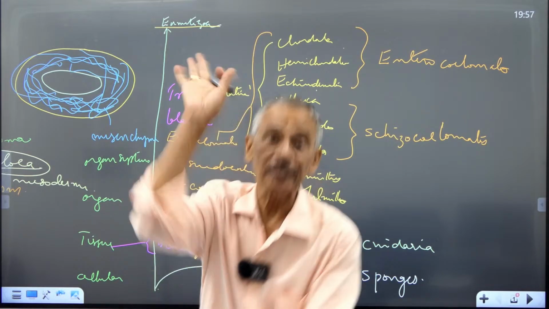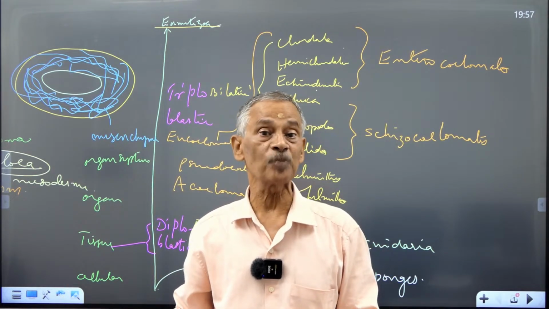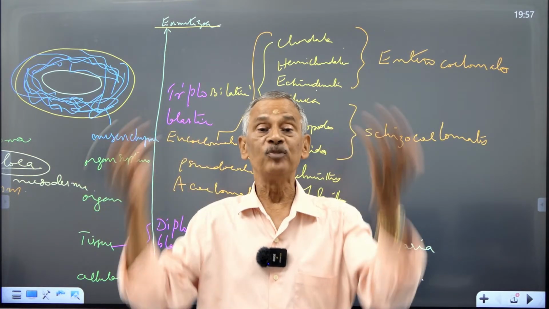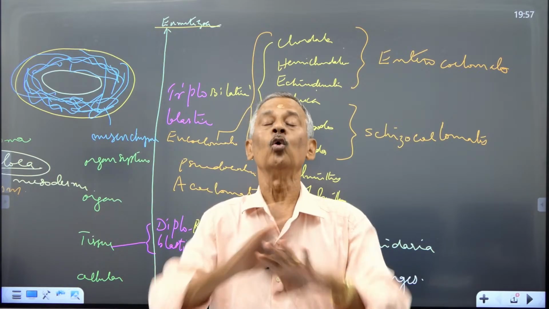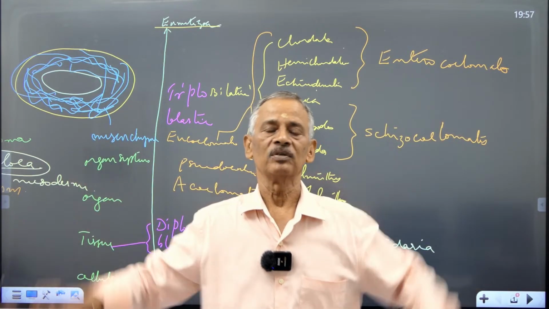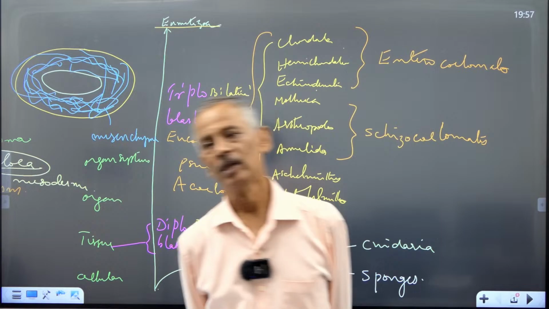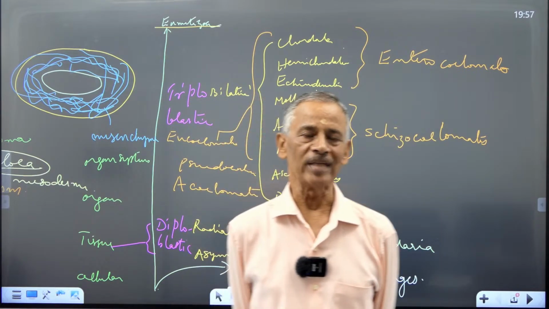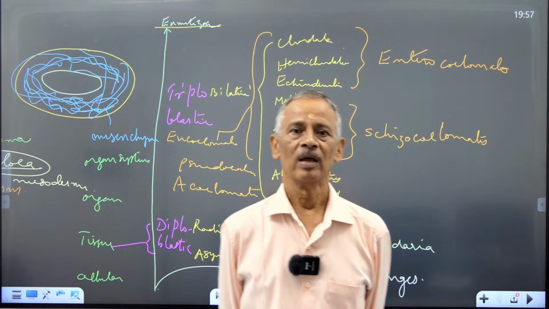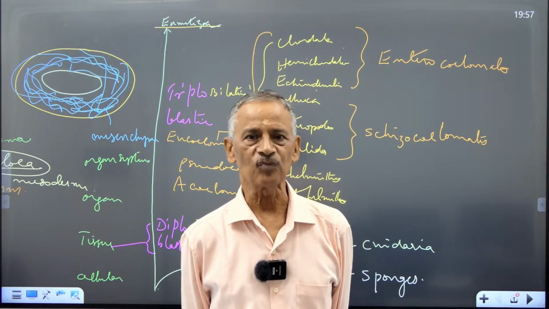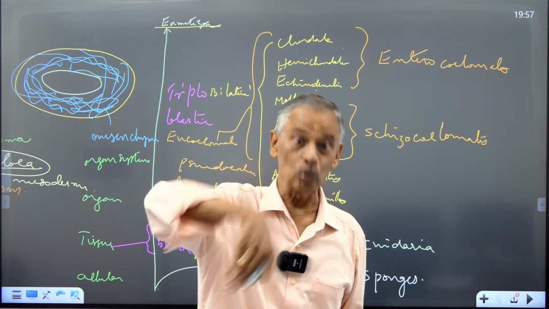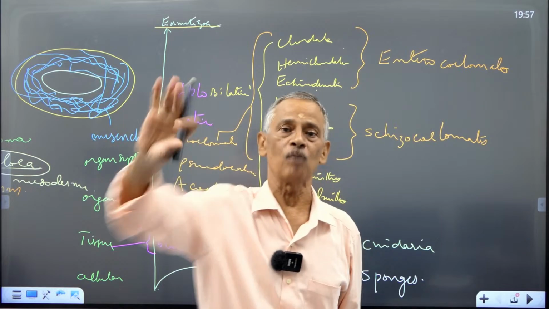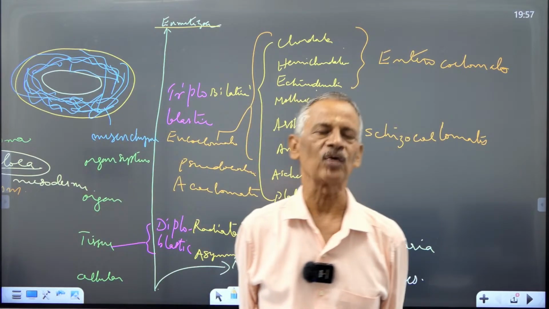Having no alimentary canal, then how do they get their nourishment? They absorb food through the entire surface. They have the ability to absorb food through any part of the body. They are all living in the small intestine, which is full of digested food. That digested food enters their body through the general body surface. So there is no need of an alimentary canal.